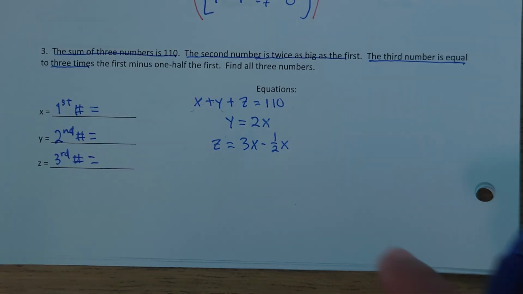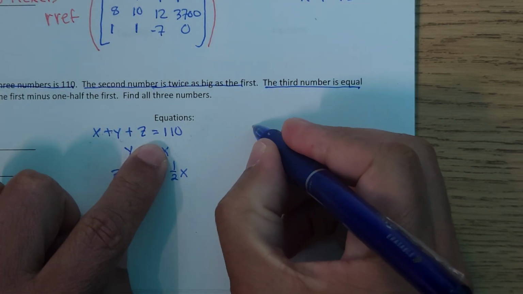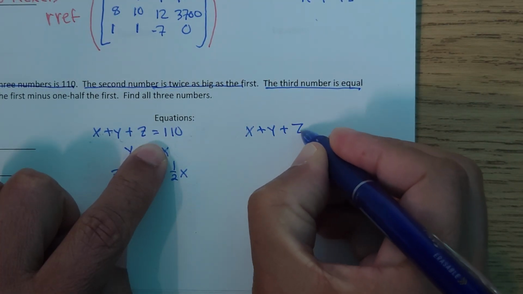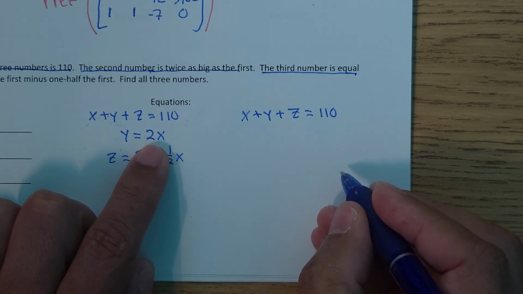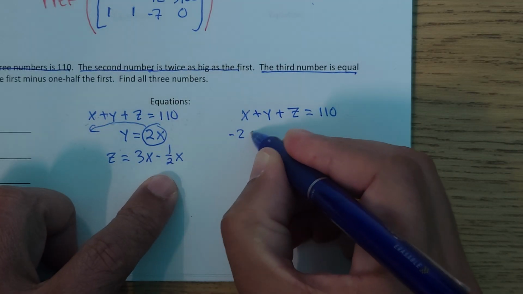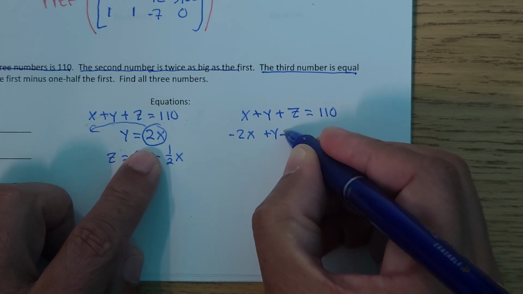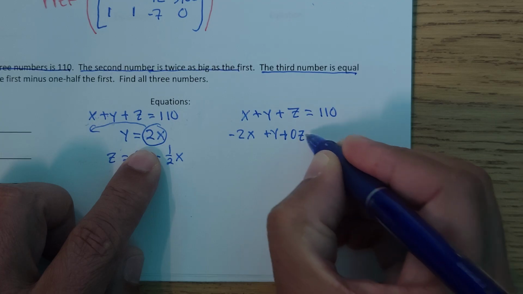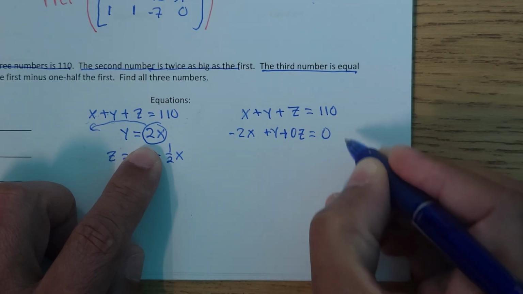So then what we need to do is convert this to a system of equations, but don't forget the equations have to be in standard form. So to write them in standard form, this one's already standard form. So x plus y plus z equals 110. This one is in standard form, so the x is on this side. I'm going to jump it to the other side, which means it's going to become negative. So negative 2x and then plus y. But notice we have no z, but don't forget for a matrix you must include a placeholder. So 0z is equal to, in this case we say 0, right? Because we brought the z to the other side. So this is equal to 0.